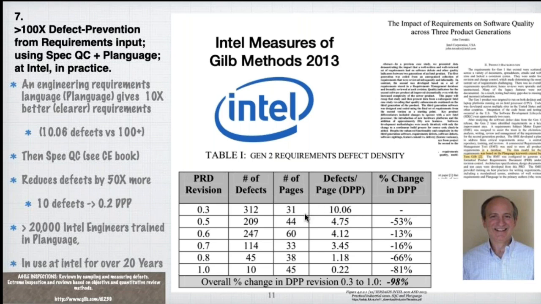And so here's an example using my defect prevention and specification quality control process described in, for example, the Competitive Engineering book. They submit 31 pages of requirements, and they find 312 defects. These are violations of their rules. Like, one rule is the spec must be perfectly unambiguous and clear, no way to misunderstand it. So that's 10 defects per page, and it turns out their standard that is profitable for them to release their requirements to is 50 times better than that, 0.2.